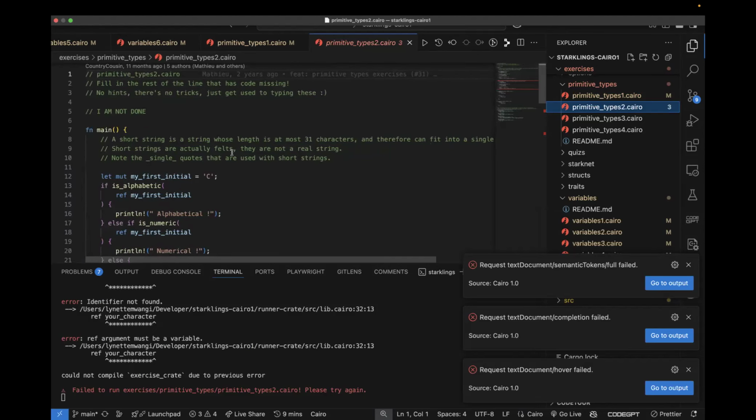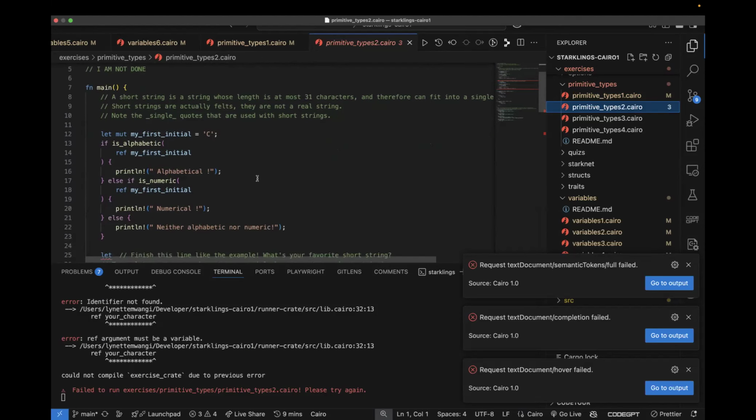Short strings are actually felts, they're not a real string. Note the single quotes that are used with short strings. Yeah, so in Cairo, we don't have a native type for strings. They're just felt252s as well. But if you were to use single quotes, then that's just a short string.